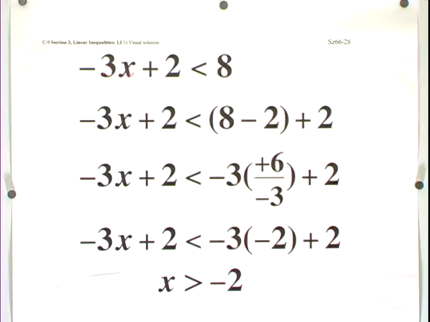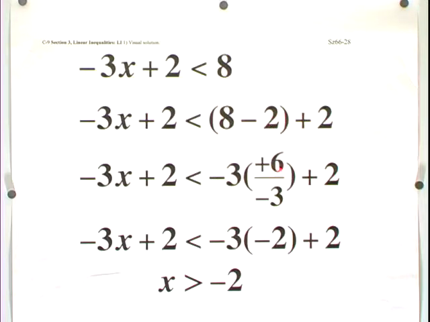We have minus 3x plus 2 is less than 8. We have to find a range of that variable x. What we'll do is reformulate 8, the simpler side. We're going to leave the abstract side alone, work on the simpler side. I want to match this 2, so I'm going to subtract 2 from 8, and I'm going to add 2. Then I'll group these unmatched terms and do the evaluation.